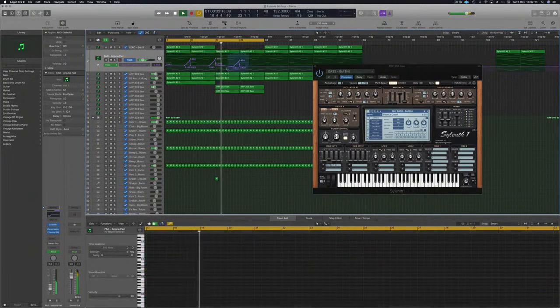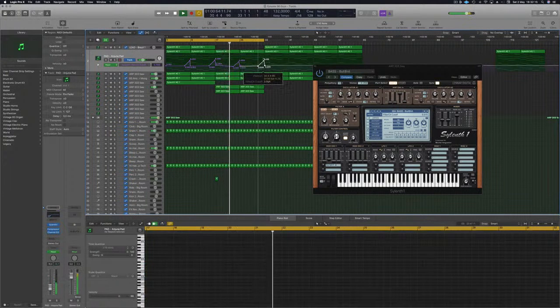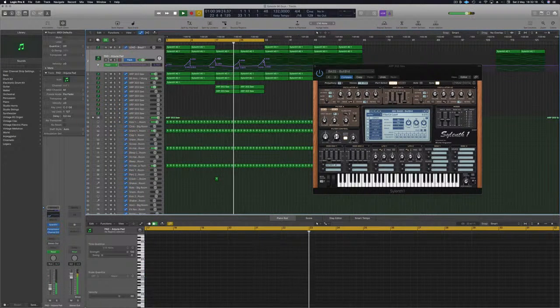Going there with our pad again. Because we're gonna do a big change, we're gonna do a big rise with the pad. Select just the top here.